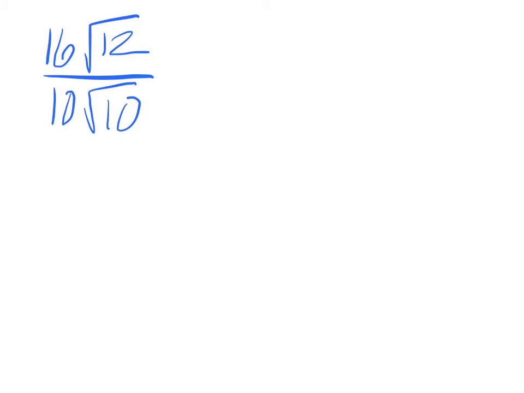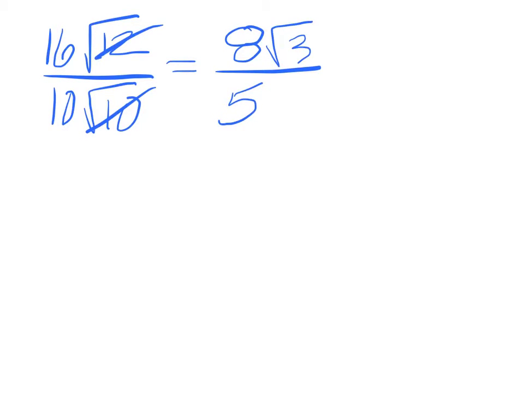This is the same problem as the last example, except we're going to do it without reducing only halfway. I wrote down 10 but it was 8. We're still going to do 16 over 10 is 8 over 5, but now we're dividing these by 4 to get square root of 3. Divide this by 4 to get 3, and this one by 4 to get 2.